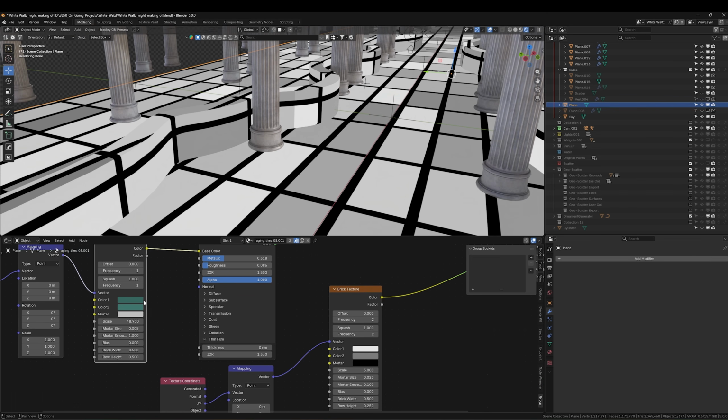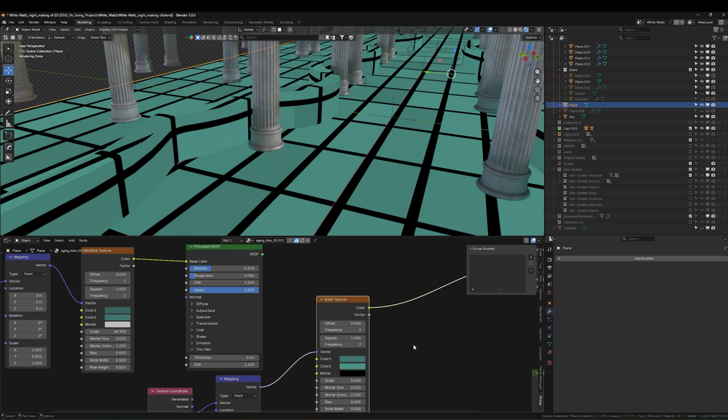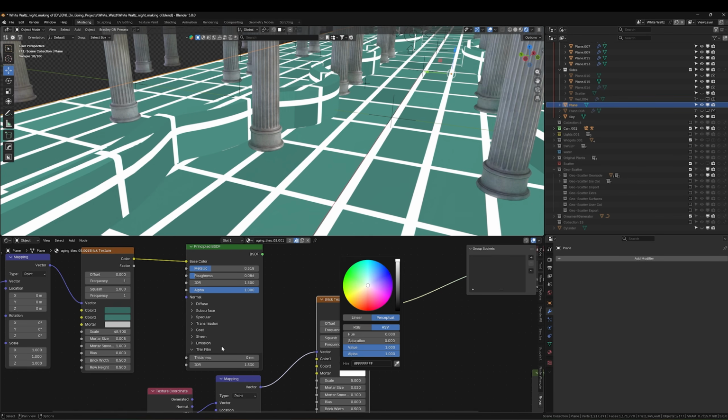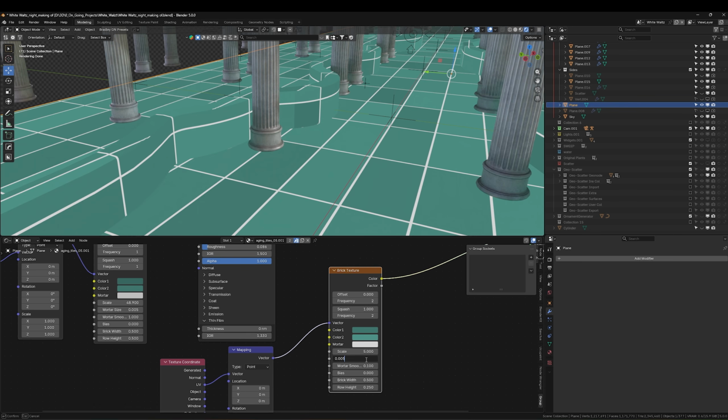Now for the coloring, this is where the color variation comes in. Now I have this greenish color. This is the hex code for it. And I just make the second one just a little bit lighter or darker. So not a really huge difference, but you will definitely see it in the end in the render. This I will make white or grayish, something like this. Make sure that this is really, really low, super low. Actually, it can be a little bit lower.